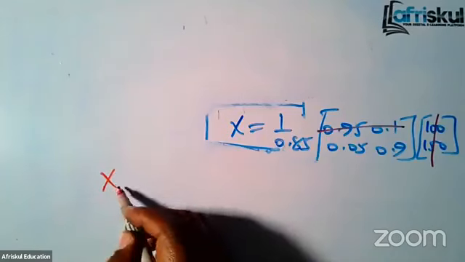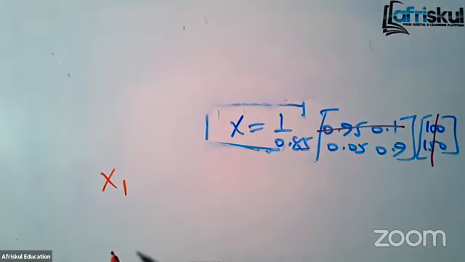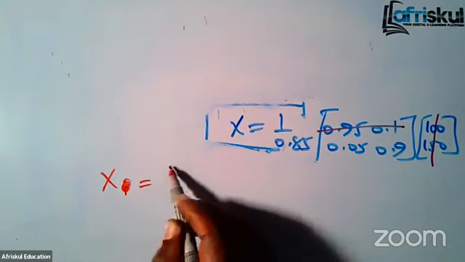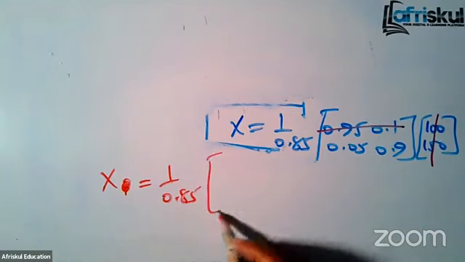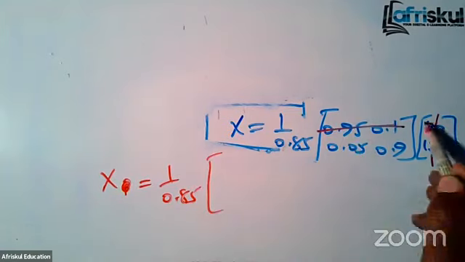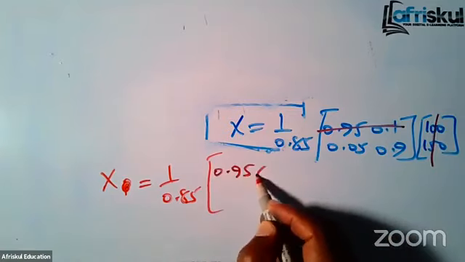Okay, so let's see how they are multiplying. Remember, whenever it comes to matrix multiplication, always remember Roman Catholic: rows are multiplying columns. Like now we have what we used to call in high school, running down the ditch. So we'll have our x, of course there are two of them, x1 and x2. First of all, x is equal to 1 over 0.85 into, and we run down the ditch.